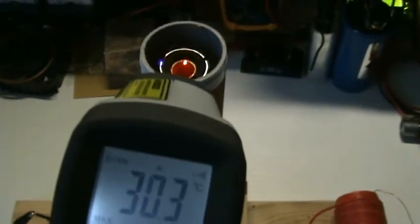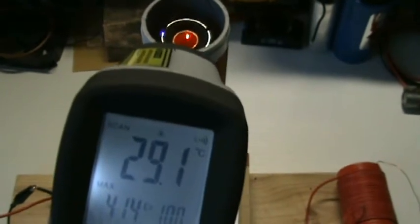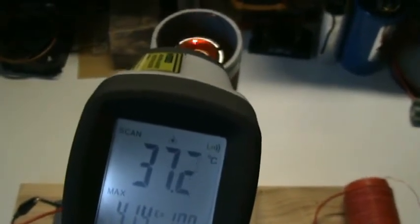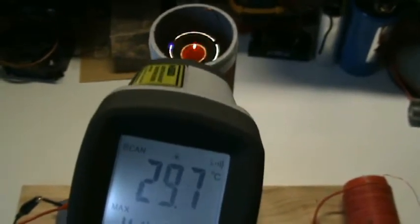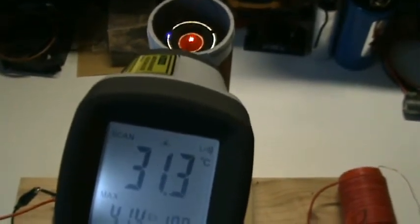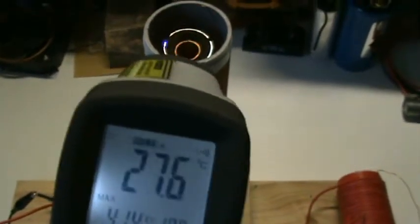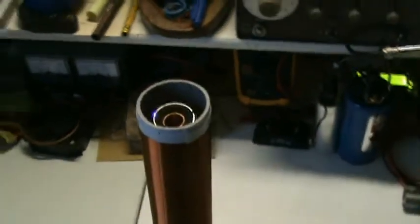It could be, of course, this flame, this streamer, which is heating up, but the aluminium is now 35 degrees. It will stabilize, I think, but it goes fairly quickly from room temperature. Okay, that is one thing I wanted to show you.